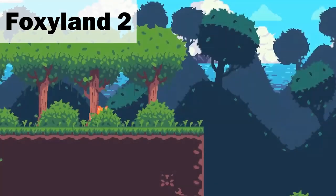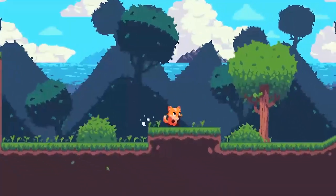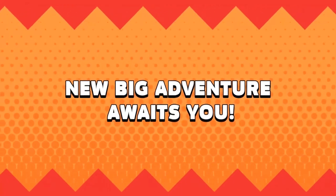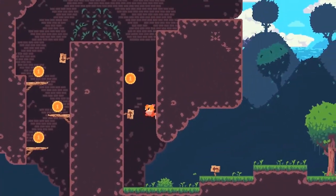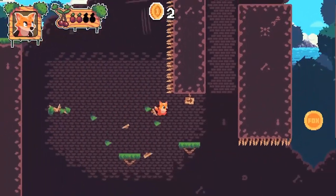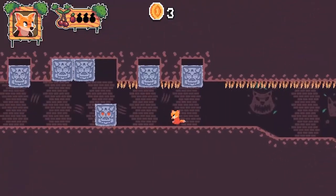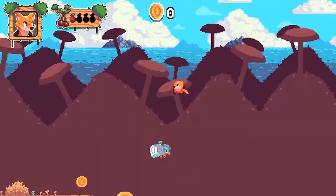Oh joy, this game again. Like we haven't talked about it enough for this month — now it's even creeping into February. Things are getting ugly. Alright, I'm gonna make this really quick because I've talked about this game so many times during the month of January, and I think even before then. This is Foxyland 2. In this version, you play as both Foxy and his main squeeze, and you go on a pixelated platforming adventure to save your kids. That's pretty much the gist of it. Did that quick summary help? Nope, it didn't make the pain go away.